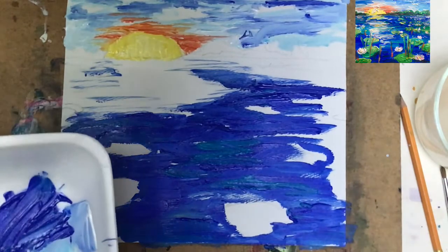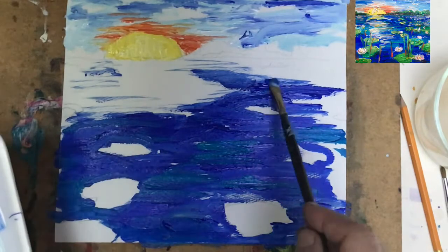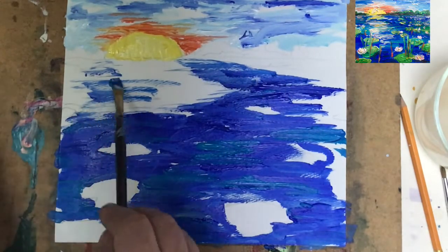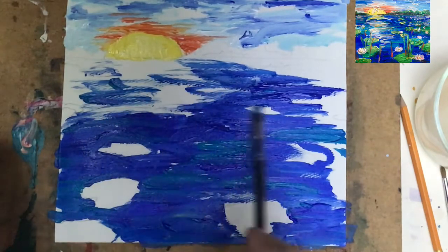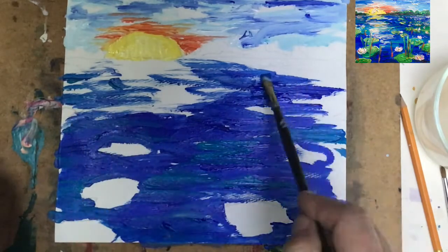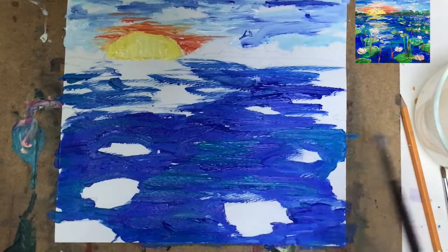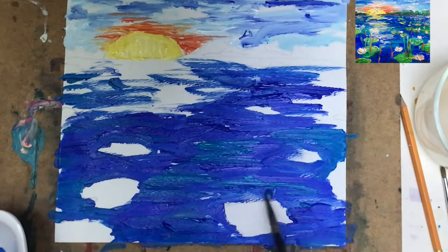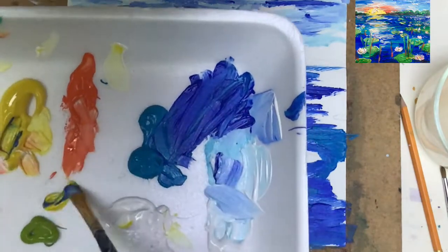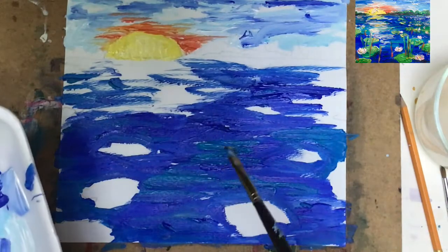And what I want to do, again, I have more spots here that I want to cover. After this, you see, still a little bit going like this here. I want to move to the green color, okay? Like this, that's good. It's really, really good. From now, the next section will be my green. And as you can see, I have yellow that I can mix with my blue and get a beautiful green color. So I have lots of options.